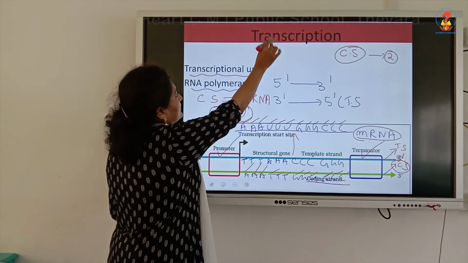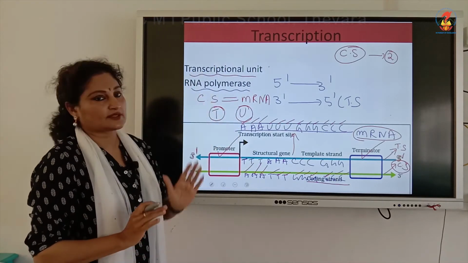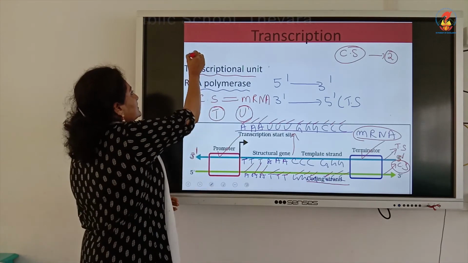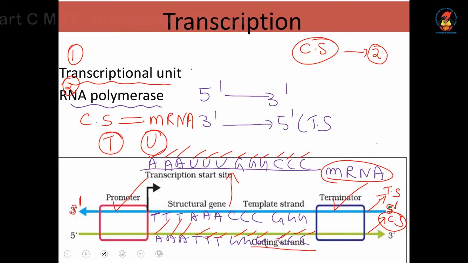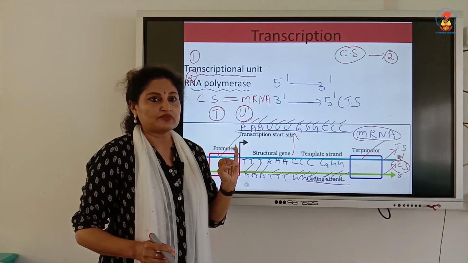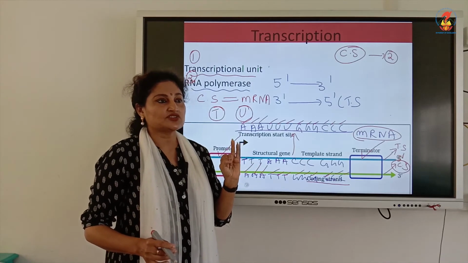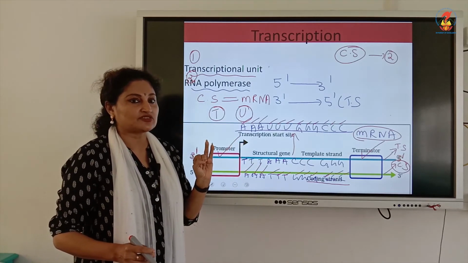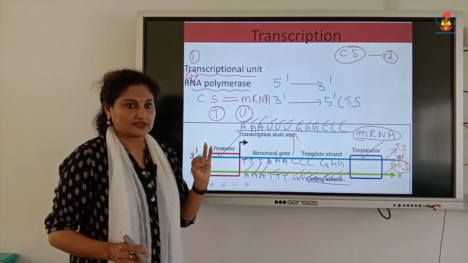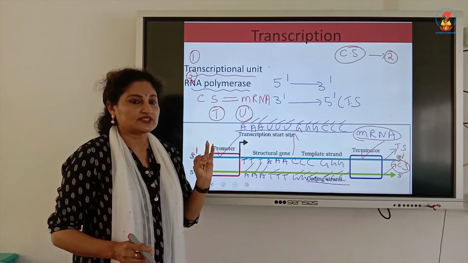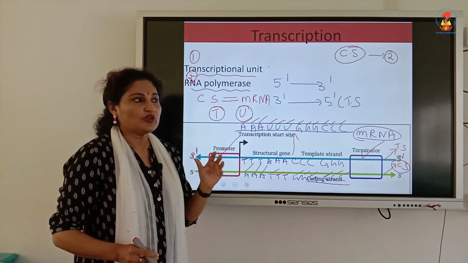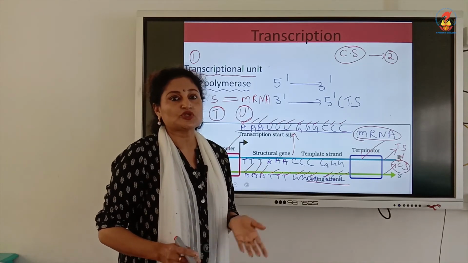So the requisites of transcription are complete. The two main components are the transcriptional unit and the RNA polymerase enzyme. In the transcriptional unit, remember the two strands: one running in the 3' to 5' direction, the other running in the 5' to 3' direction. The strand running in the 3' to 5' direction is known as the template strand, and the other strand is called the coding strand. Then we are going to place the two genes. Which are the two genes? Promoter and terminator. How are we going to place them? With respect to the coding strand.